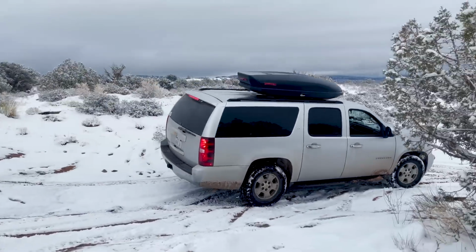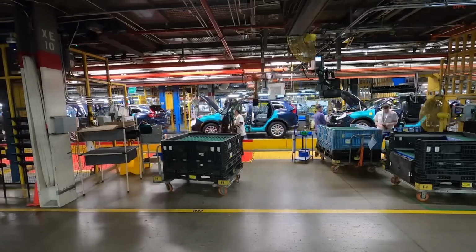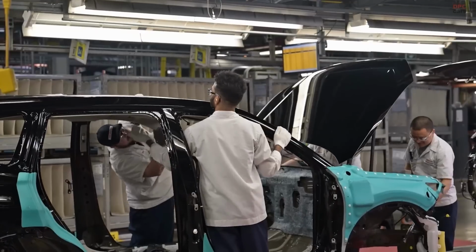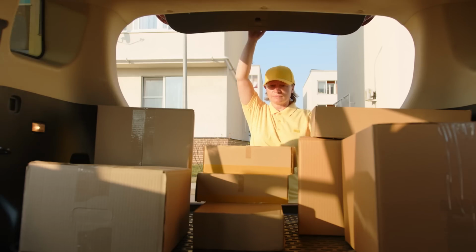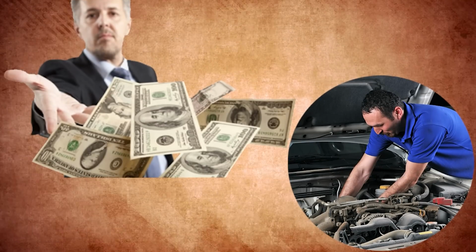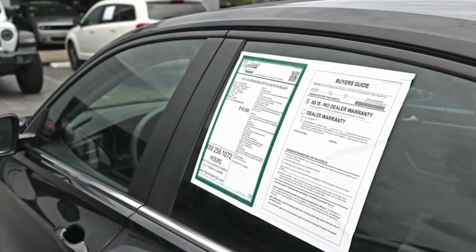Whether they're full-size, mid-size, compact, or crossover, SUVs are flooding the market. There are plenty of choices for buyers who are looking to snap up a pre-owned SUV. However, not all vehicles are created equal, and not all SUVs will reliably help you get that garage sale junk back to your house. Instead, you might end up spending your hard-earned money on hefty repair bills.